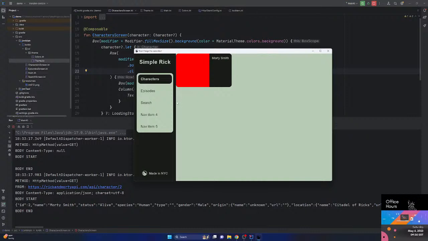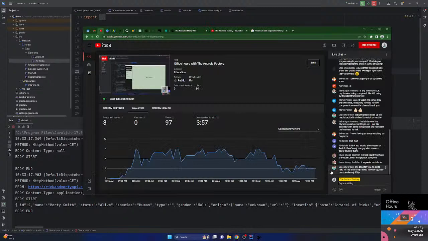Now we need an image loading library. What image loading library should we use? What's the one that starts with a K? Oh no, I think it's C. I think it's Coil, right?